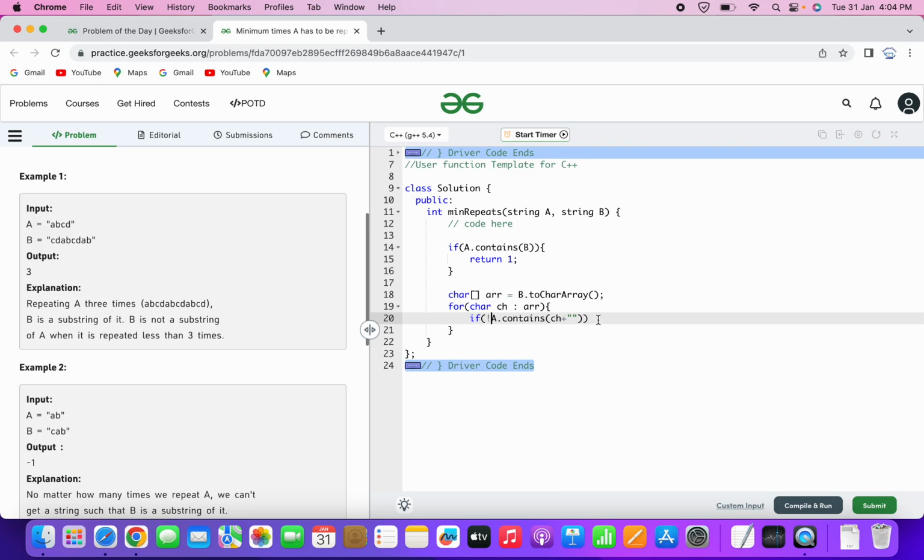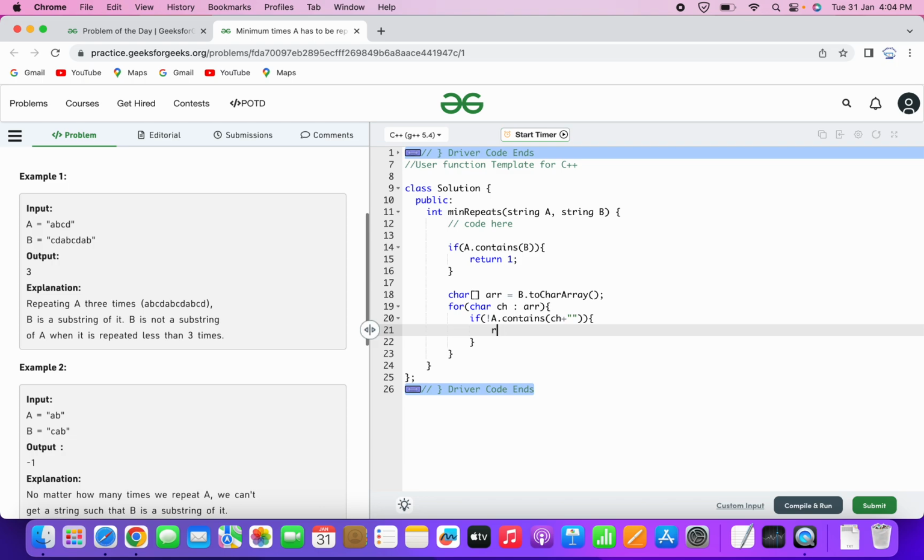If A is not containing any character of B, that means this scenario ends here only. So we can directly return -1 in that one. Okay, so this is the second case covered.